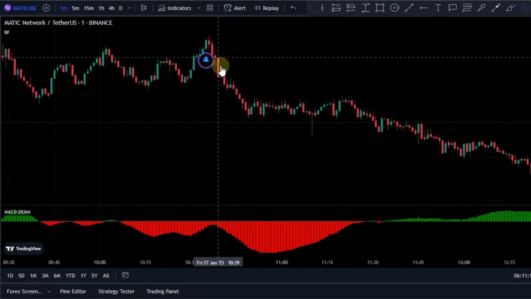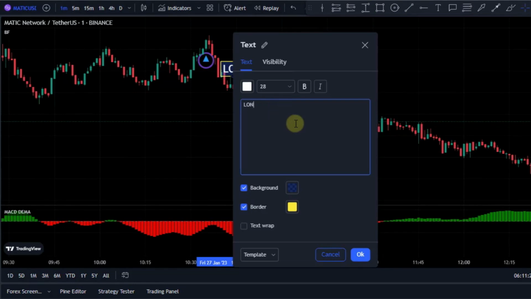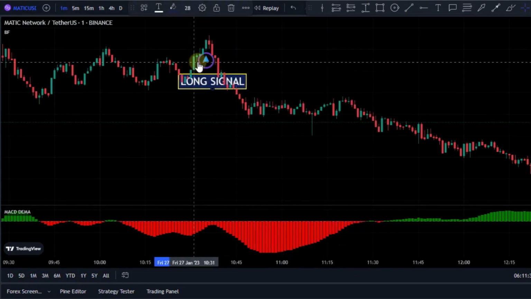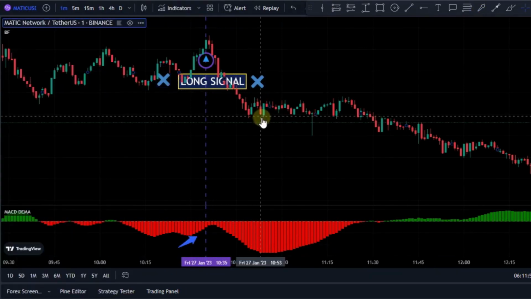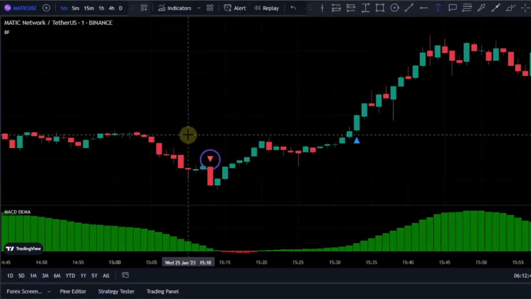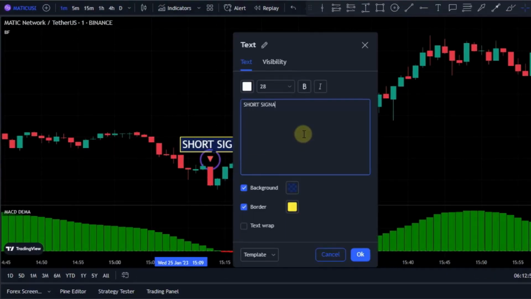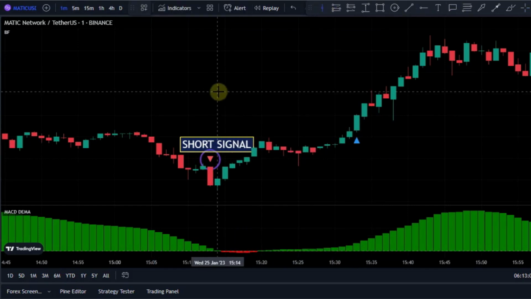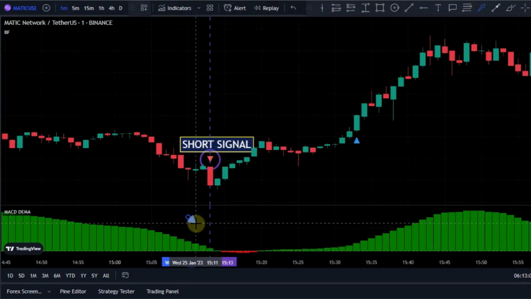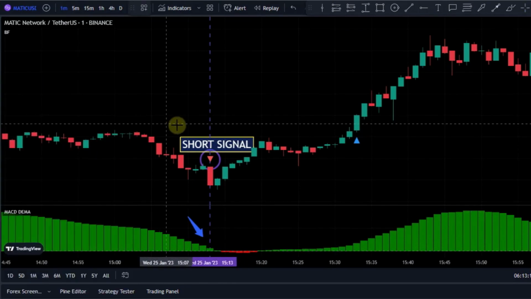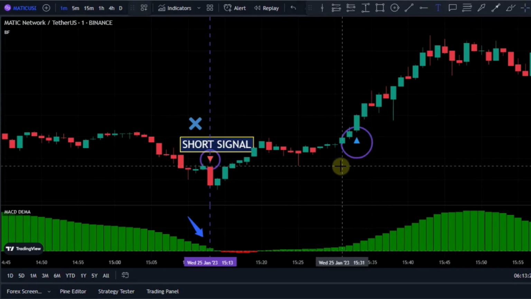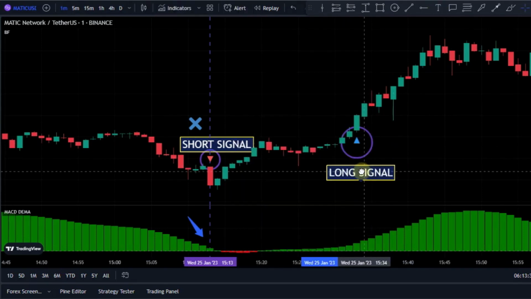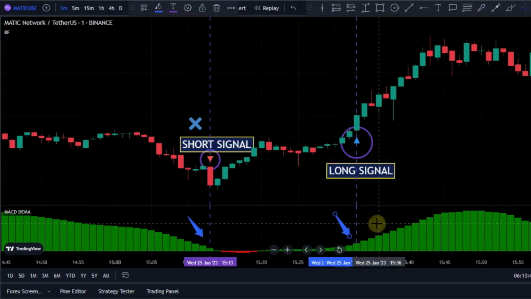In this example, a long breakout signal is issued. But this signal is correctly rejected by the MACD demo. In this one, a short breakout signal has been issued. And this signal is also correctly rejected by the MACD demo. But the next signal, which is a long breakout signal, is confirmed by the MACD demo indicator, and you could get a good profit from this signal.